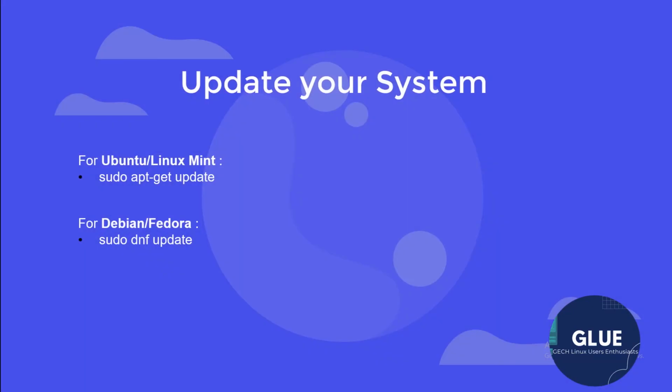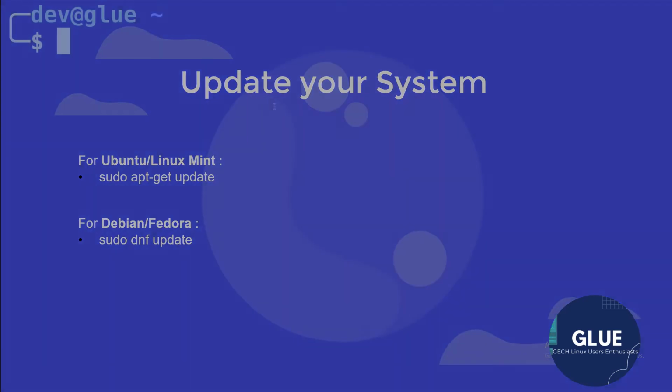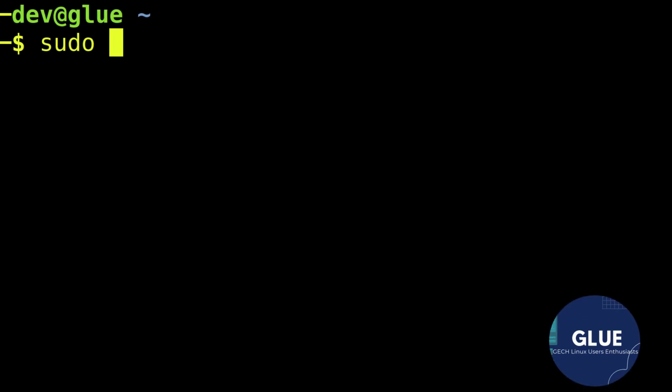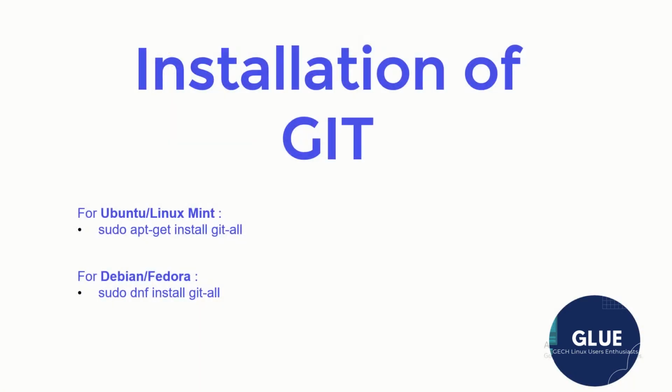Before you start using Git, you have to make it available on your computer. Even if it is already installed, it is probably a good idea to update it to the latest version. And most importantly, before installing any package to your system, it is necessary to update the system by using the command sudo apt update for a Debian based system, or use sudo dnf update if it is a Fedora based system.